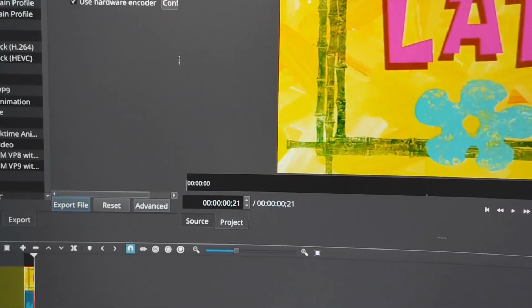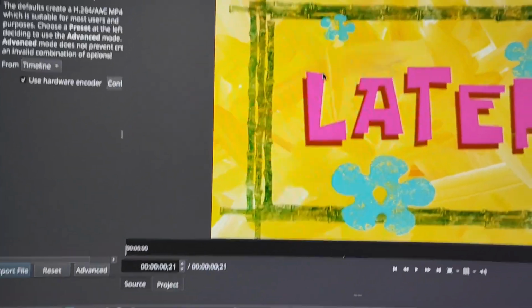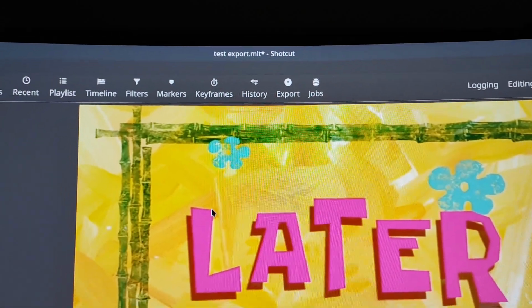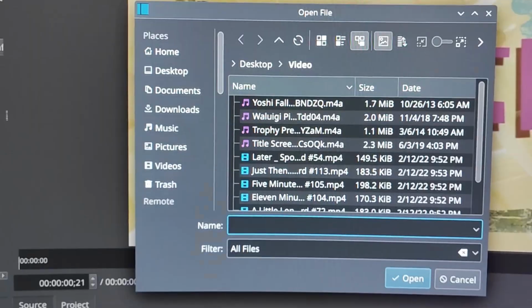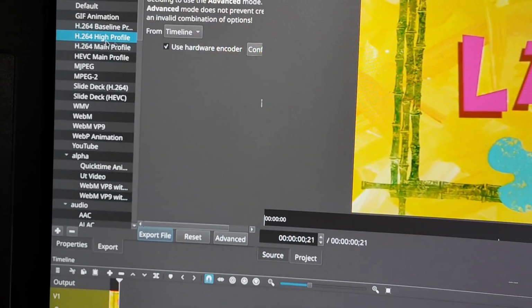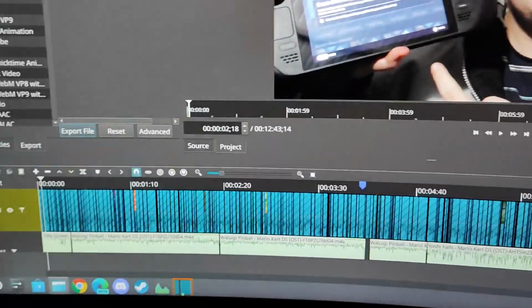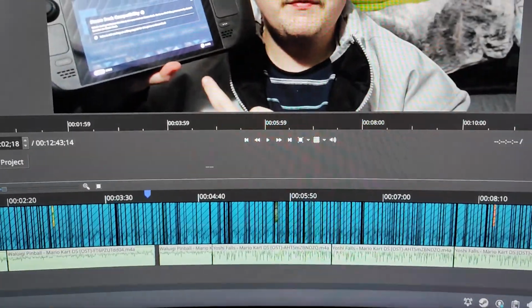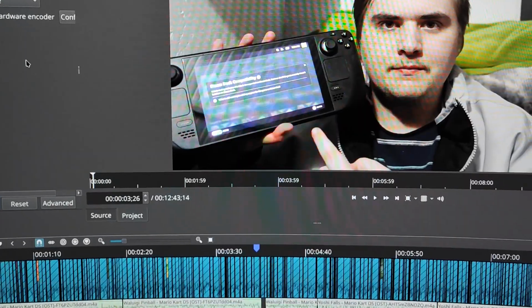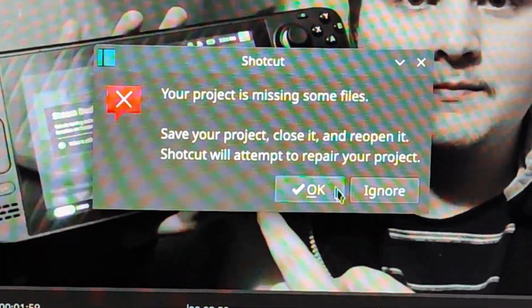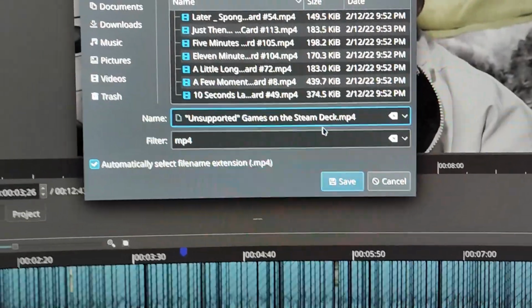Just then. Let me show you what I found. So now that I've opened a new save, so you see test export. First of all, if I go to open file, that now works. And second of all, if I go to export, that now works. I just clicked something else and my timeline is back and it is playing. Video testing Linux game. Okay. Oh, I can ignore it. Okay. I just want to get this exported now.